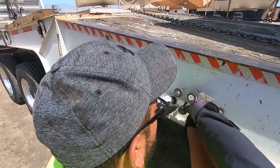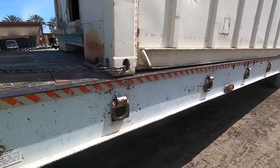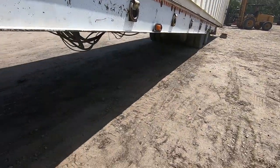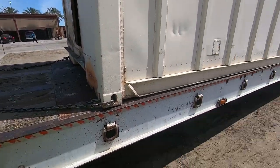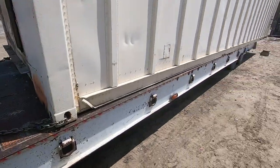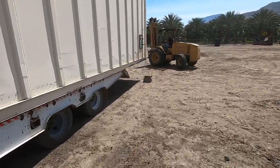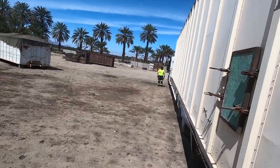All the way back, but you did that backwards. You gotta do three first and then two. But you're fine. As long as you go all the way back, it doesn't really matter. Go ahead and tighten your winch up. Just snug it. That's good. Okay, now he's gonna nudge it over, I think, to straighten it out a little bit. Just nudge it over a little bit. Let's get three straps.